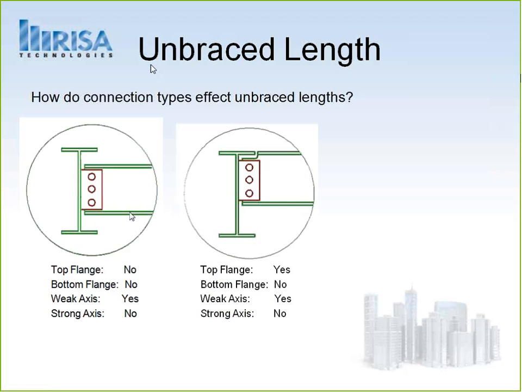Okay, so the second picture is a more typical floor framing, where you would think of how RISA floor might handle something like this, typically where you have a beam framing to the top of the girder. And in this one, we can see the top flange is being braced.